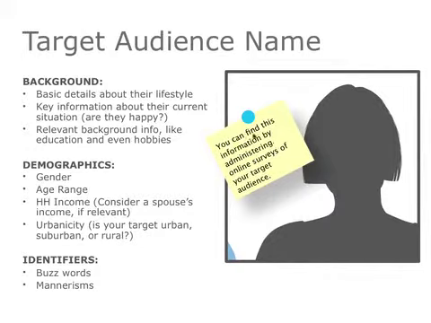Now, over here to the little post-it, you can find this information by administering online surveys of your target audience. Now, you can do this if you have a blog already and you've got a bit of a following. Send out a survey to them, okay? If you've got an email list already, send a survey out to them. Ask them some questions about who they are, what's their background, their demographics, and identifiers, okay?